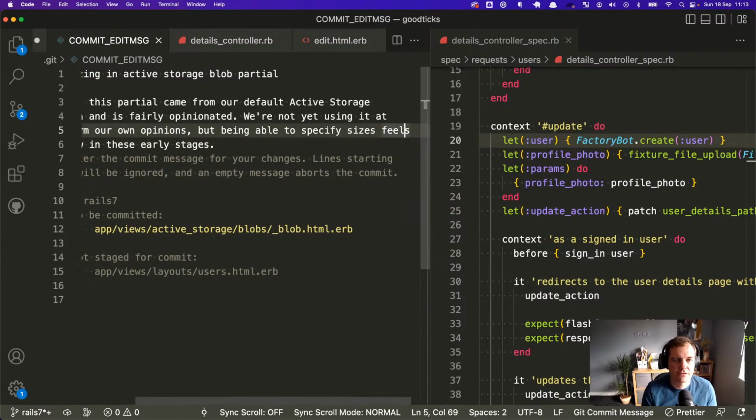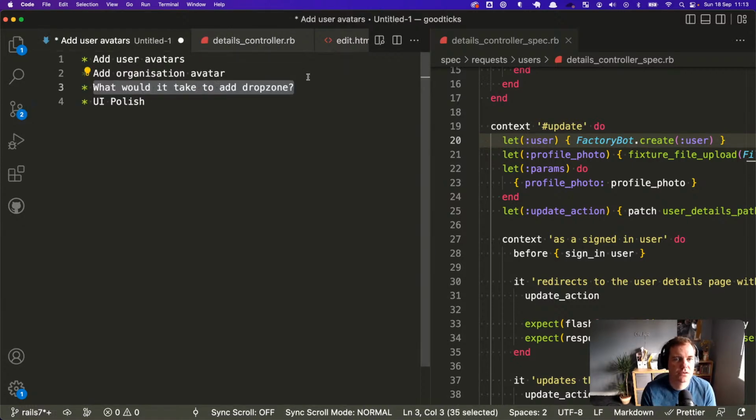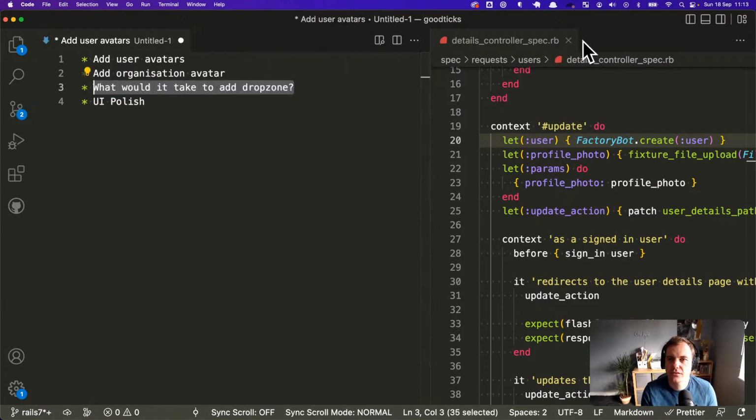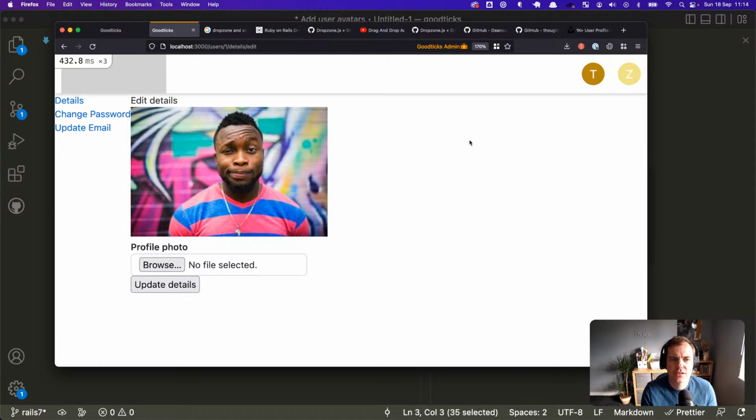But I've written feels fine for now in these early stages, because you wouldn't necessarily know what you wanted in terms of defaults or anything like that. Although I'm interested in the idea that it had this is_gallery. I'm interested to know if there is a default Active Storage gallery that I should be using. It'd be cool if Active Storage actually gave you an asset library. Basically I just wanted to build the features that I know you're going to end up building.